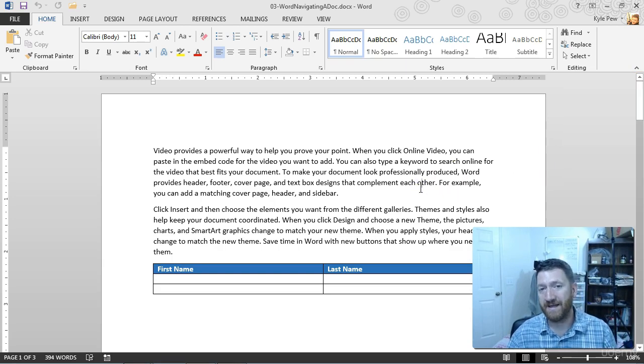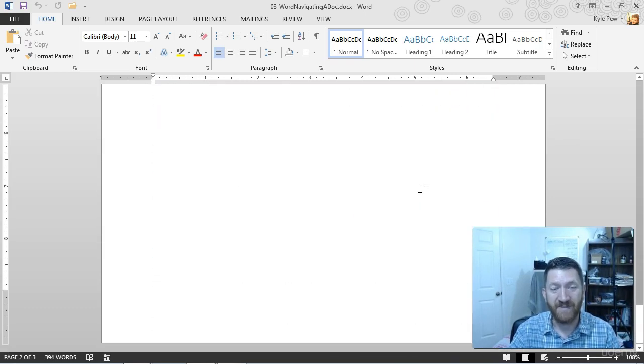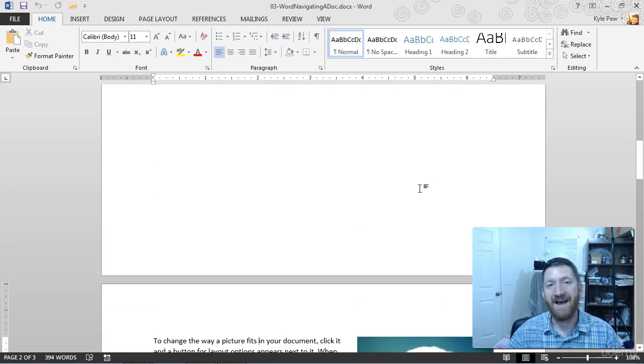You've also got some shortcut keys on your keyboard, right above my arrow keys. Now I'm sitting at a full keyboard here. If you're on a laptop, your buttons might be in a slightly different location. But on a standard keyboard, right above my arrow keys, I've got my page up and page down buttons. If I give the page up button a click, this will take me up to the first page. I'm currently on the first page. I'll do page down, take me to page 2, and so on. And I can continue pressing page down or page up to help me navigate through that document.